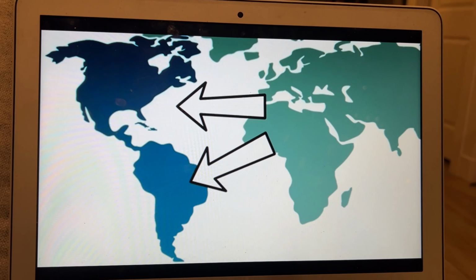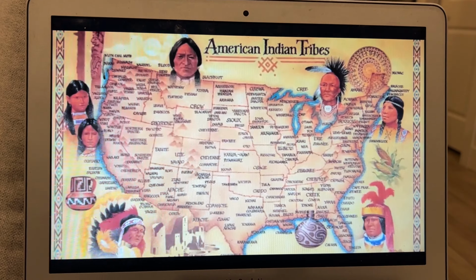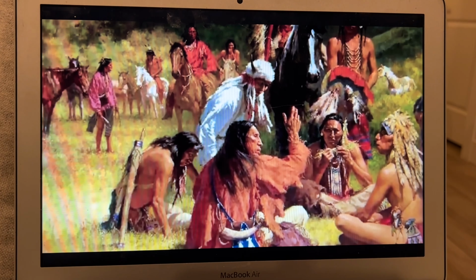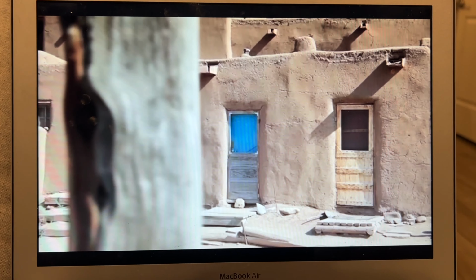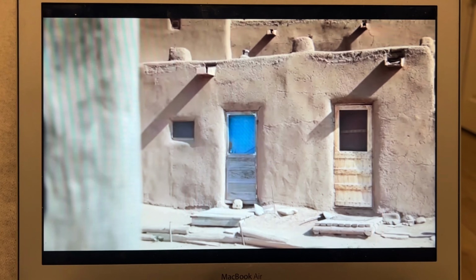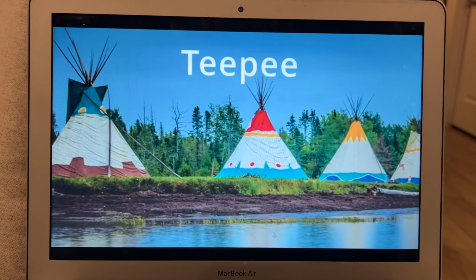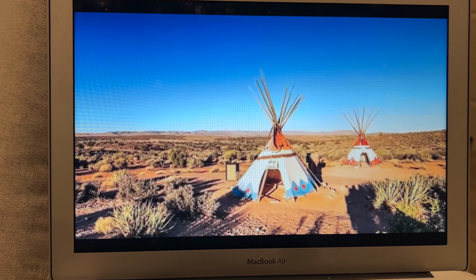South America, including Alaska and Hawaii. There were different tribes and cultures who lived in different parts of the country. A tribe usually consisted of families or communities that spoke the same language and had common beliefs. They also shared the same customs or traditions, designed their homes according to the weather and area where they lived. A teepee was built using long poles for the frame or structure. The poles were tied together in a bundle at the top and put back up again, making it the perfect house for people who moved a lot.